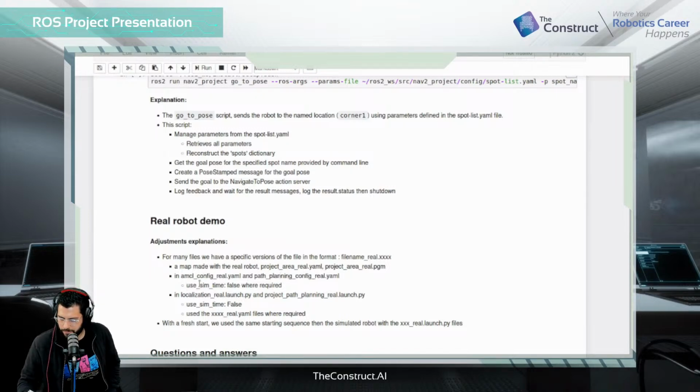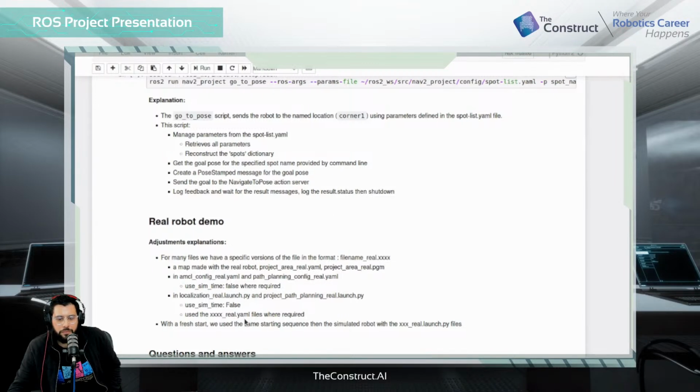We modify the MCL and the path planning YAML to set use sim config to false to have the real time of the robot, not the simulated time. And in the launch file, we also add simulation false, and we refer to the YAML real files instead of the YAML files for the simulated robot. So this is what we've made, and we've seen that it is working pretty well.